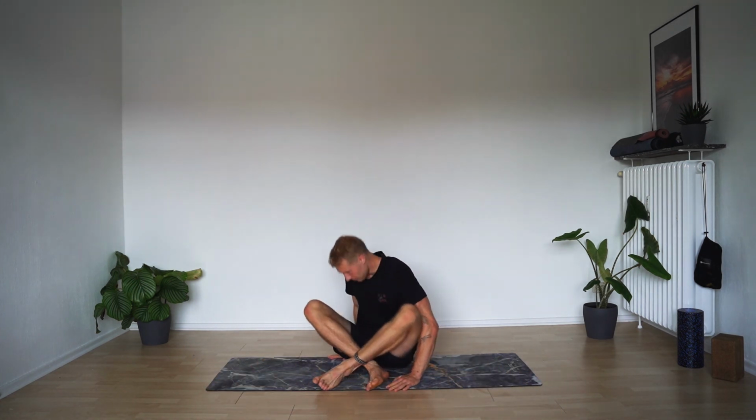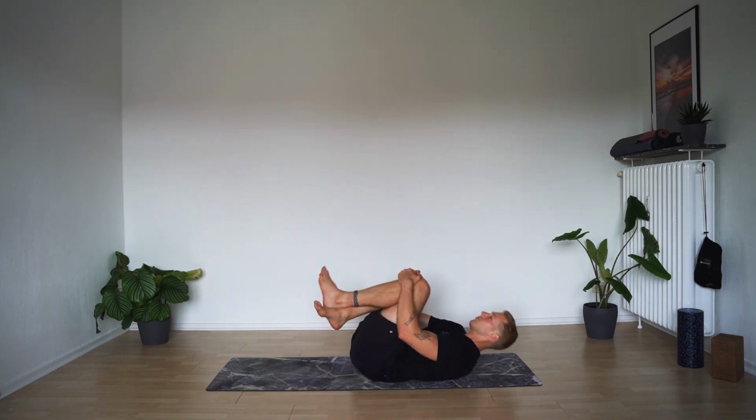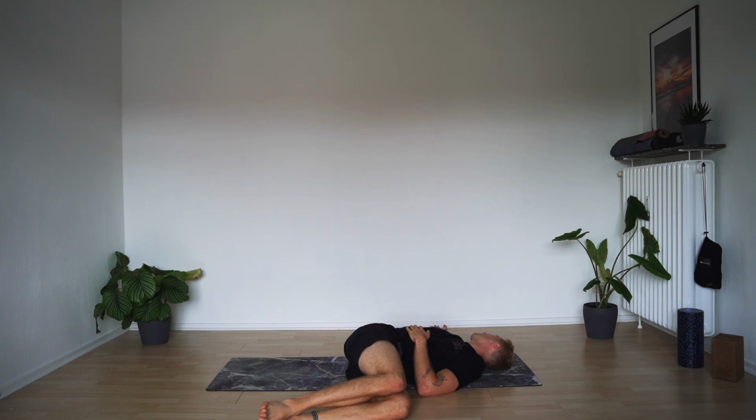Come up, grab your legs, bring them to the middle, and then roll onto your back. Let your legs fall to the left side in an angle. Have your right arm straight and your gaze on your right hand for a twist. If you want, you can stay longer in this twist.